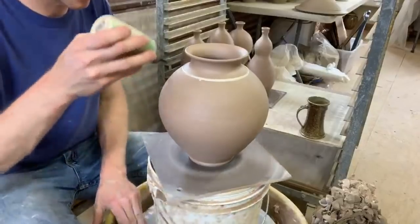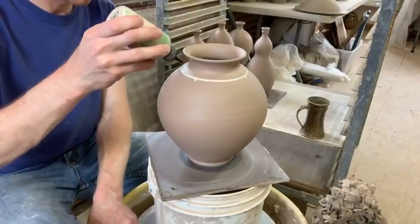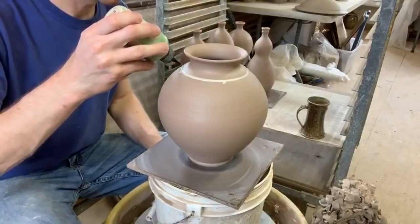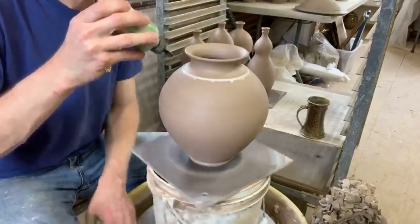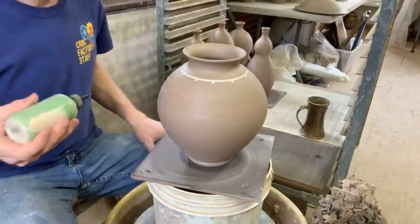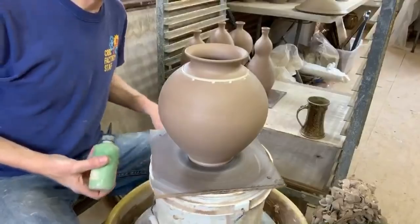All right, so I'm just going to put some dots. I'm using the four corners of the bat as a way to break this up into fourths to begin with. And then I'm going to come in between that, I think, with one or two. I think I'm going to go two. All right, so right now I just have it broken up into sections, to give myself an idea of where I want these to be. They're not all quite even, but they're close enough.